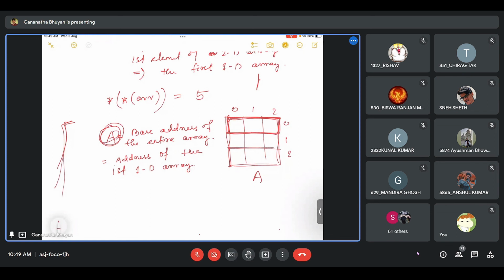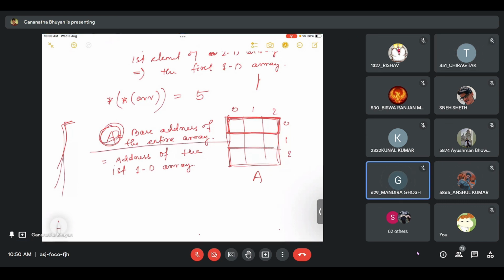See, read this line. When I'm writing A, it is an array, right? Could be one dimensional, could be two dimensional, could be three dimensional, anything. Just consider A is an array. So if I ask what is the value of A, what you say? कि it is the base address of the entire array. ये clear है? Now, what is the base address of an array?